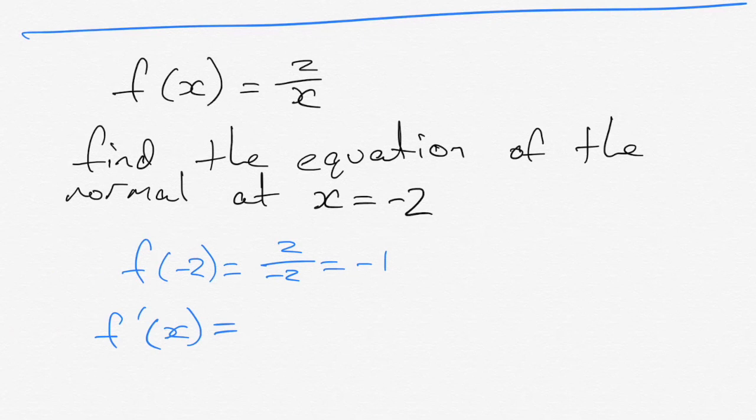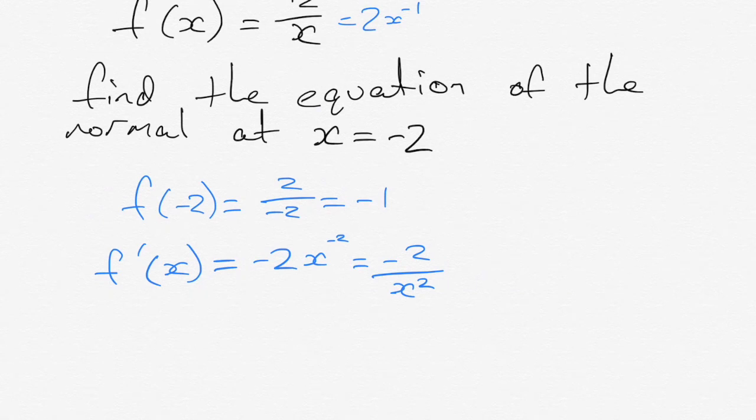However, this needs some rearrangement. Let's remember that we need to turn this into 2 lots of x to the negative 1 first. Thus, we can bring the power down and then subtract 1 from the power, and the derivative turns into negative 2 lots of x to the negative 2, which is equal to negative 2 over x squared. Now I have to plug negative 2 into that derivative. That gives me negative 2 over negative 2 squared. Remembering my powers properly, the negative is inside the brackets, and I'm going to be squaring that to get positive 4. So that gives me negative 2 over 4, which is equal to negative 1/2.